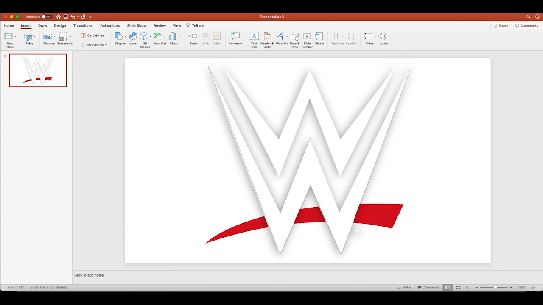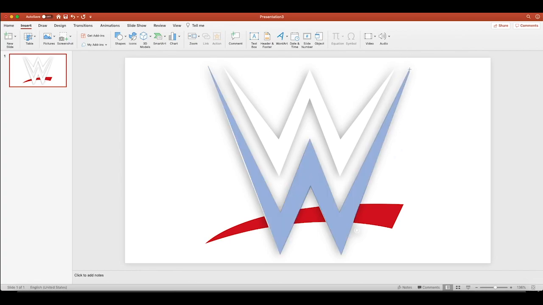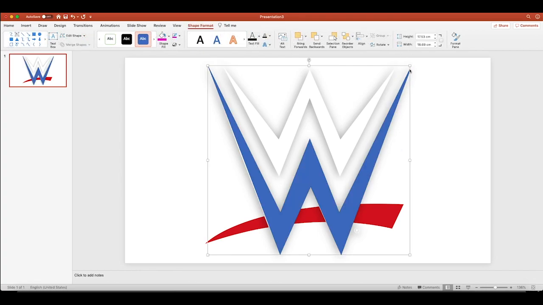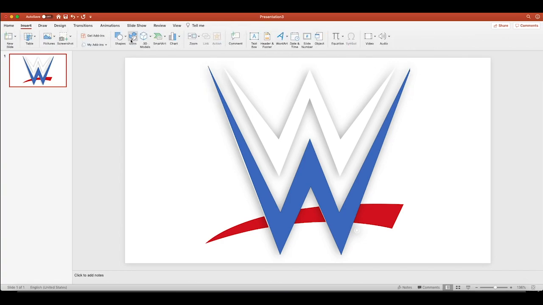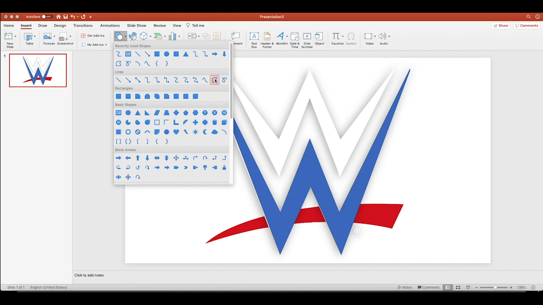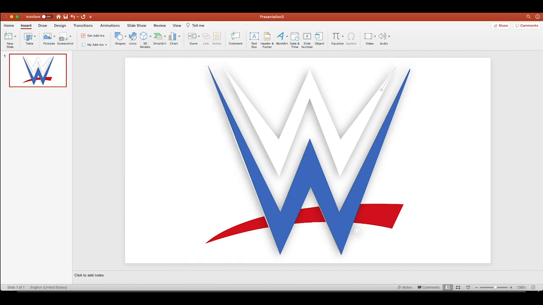Again, I'm moving pretty quickly here, so I might not be accurate. And there you go, it's now created that for me. That's the first one done. I'm going to now do it again. Shapes, Freeform. There we go. So I'm moving very quickly again, so I might not be hitting the points as perfectly as I should if I was more careful.